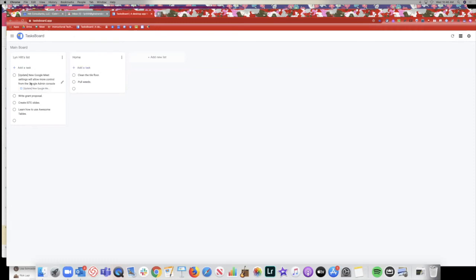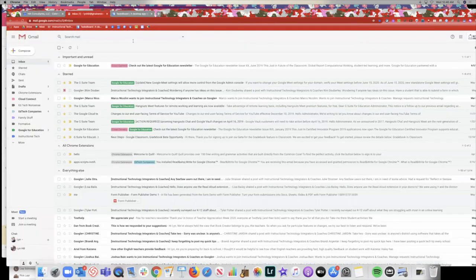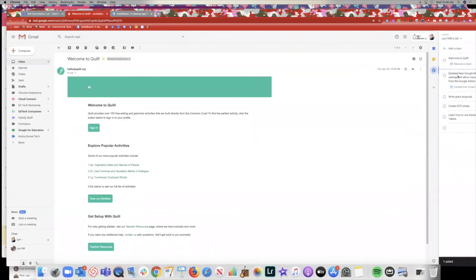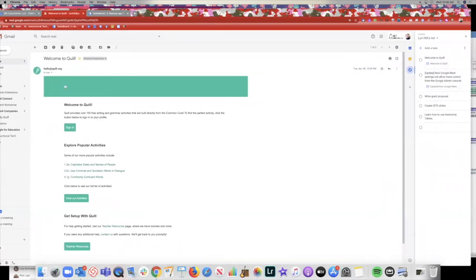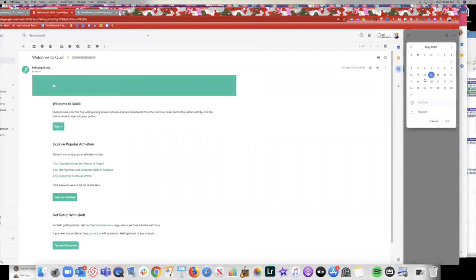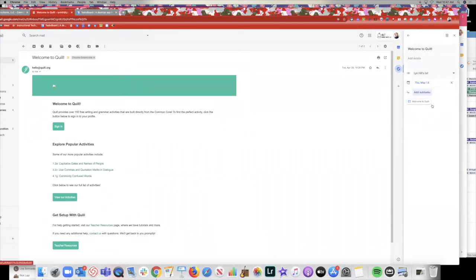Now here, I created a task from an email. When you're inside your email inbox, if I see something that needs my attention, like learning more about Quill, that is now one of the quick buttons from Gmail: Add to tasks. And now I have a new task associated with that. I can edit and add more details. Which task list do I want it to go to? Do I want a date and time where I need to do that? Do I want to set a repeat so I take care of that task over and over? Are there subtasks I have to do?